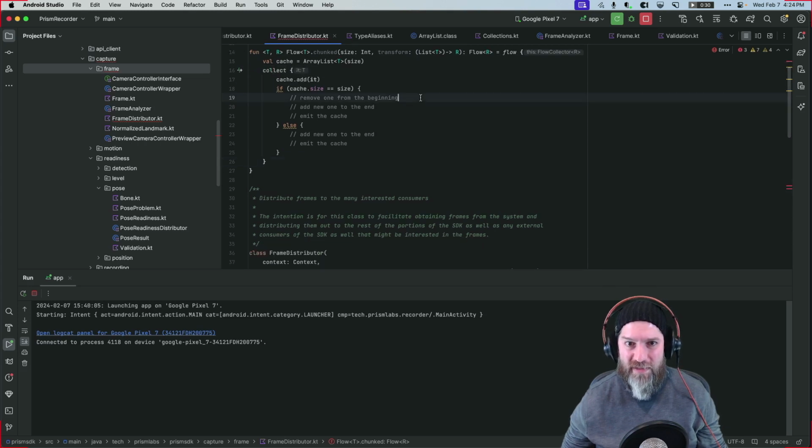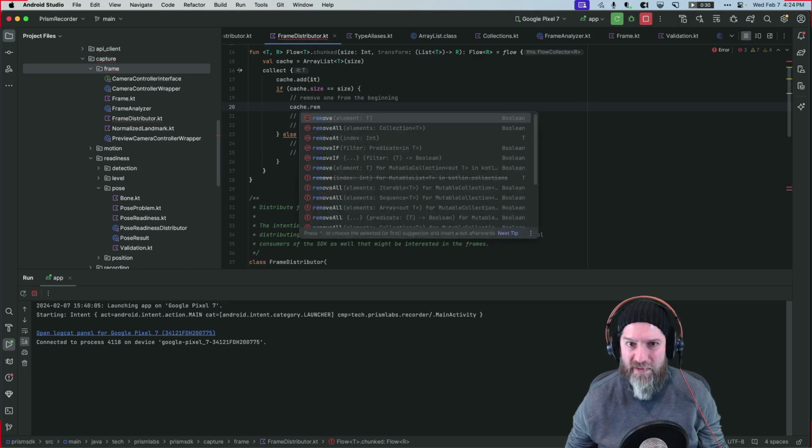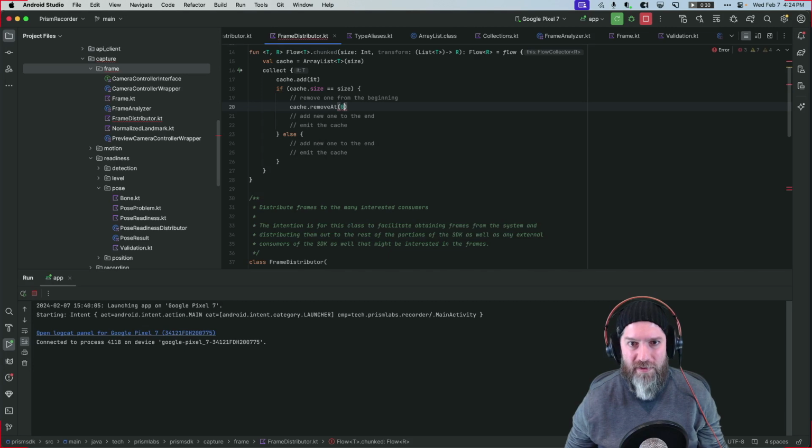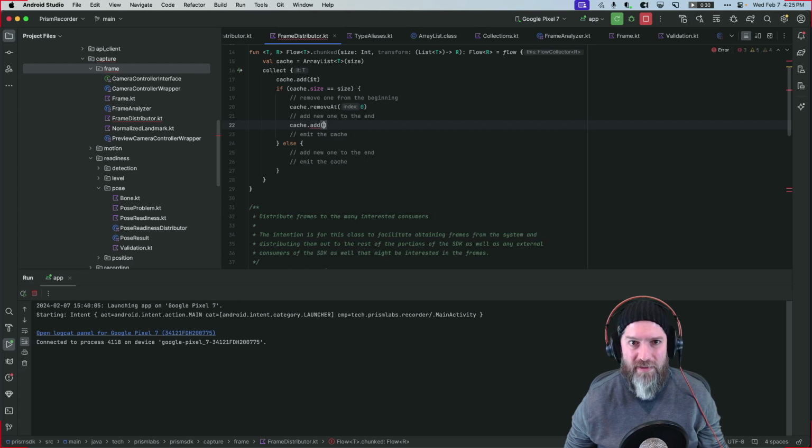Okay, let's just do this real quick. So we're going to do cache.remove at index 0. And then we're going to do cache.add element. What do we want to do? We've got to get rid of this.